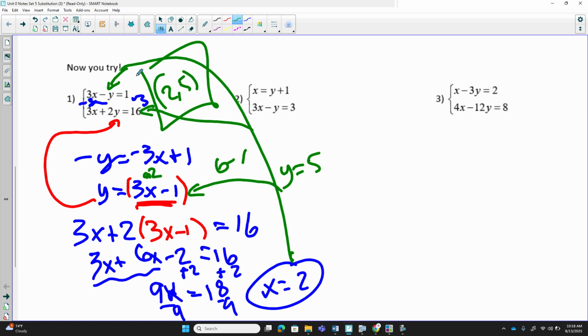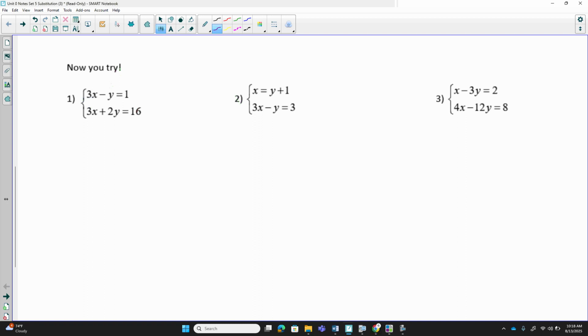Not too terribly hard. In this case, I'm doing the second one. Guys, it is already set up as x equals. So Addison, I didn't really have to do any work here. You could have left it like this and just taken that and plugged it in for that one.